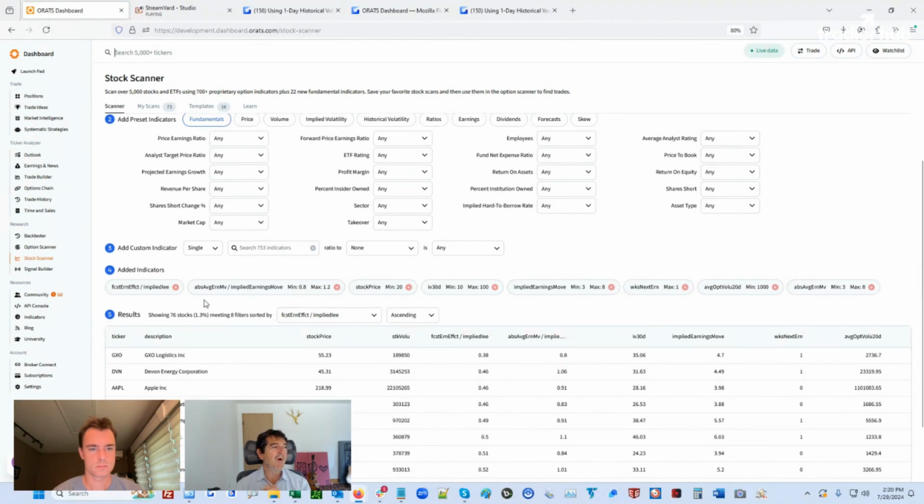I find that those are the boring stocks where you tend to do better with the double diagonal. And I just put the forecast earnings effect. That's just display only, but the absolute earnings move divided by the implied earnings move, I want it to be 20% up or down. I don't want it to be too much one way or too much the other. Again, for the reason that I find I want a boring stock that isn't way over or way undervalued. Just give me something in the middle, and I think I can make money with this strategy.